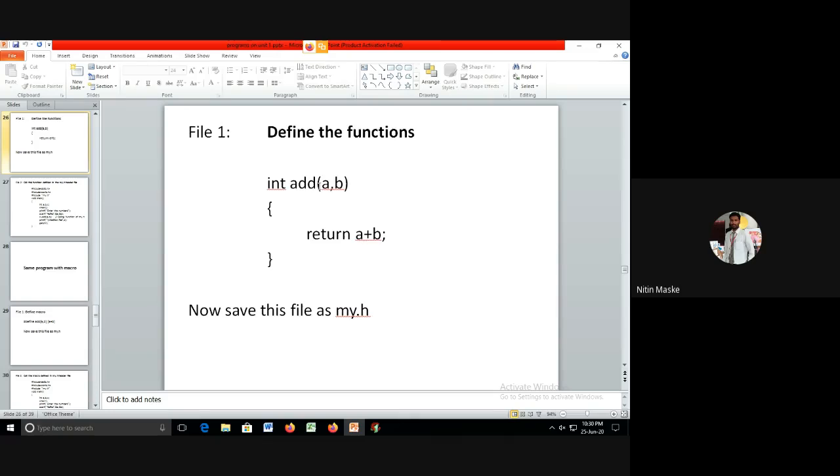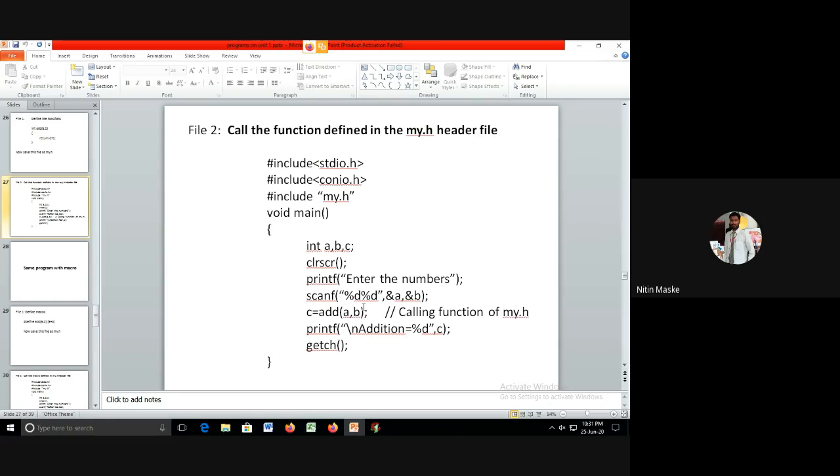So I have written one function in one file, let us say file number 1. Now I have saved this file as my.h. In place of my, you can write any name. Next, this is file 2.